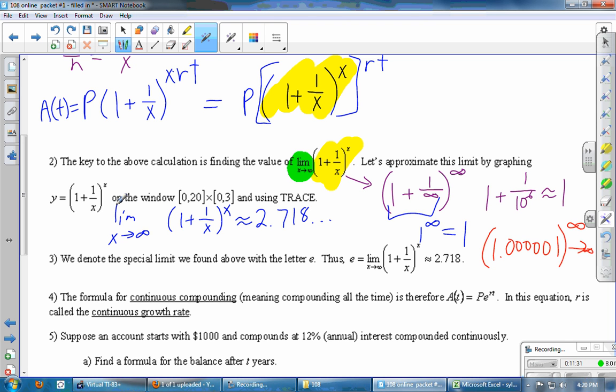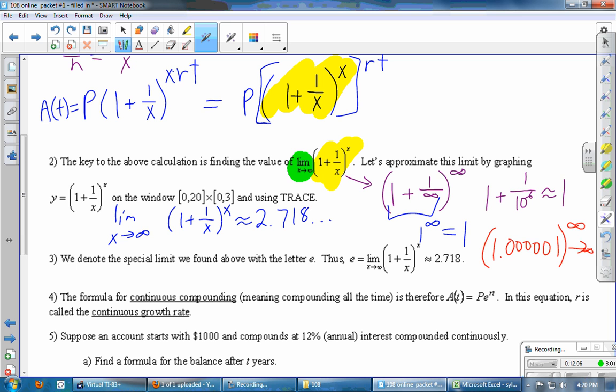So one common number that you guys know by its letter is pi. Pi is a Greek letter, but you know it as the number 3.14. And some of you maybe are thinking of i, which is the imaginary number, and that's another place where there's a number that's so important it needs a letter. So here's another number that's so important it needs a letter. So we use E to denote this number, 2.718 and change. It is this limit, and it goes beyond that, but 2.718 is our approximation at this moment.